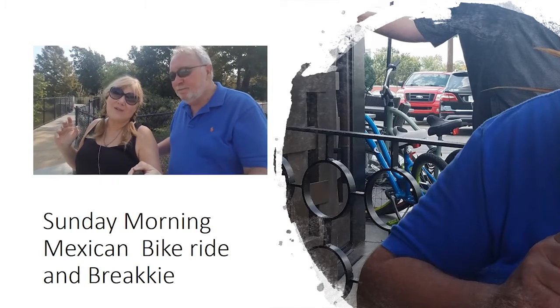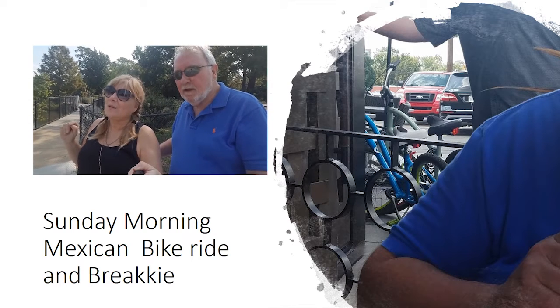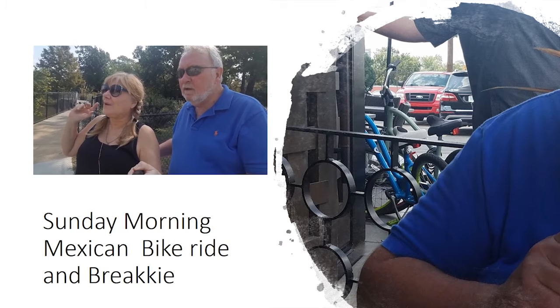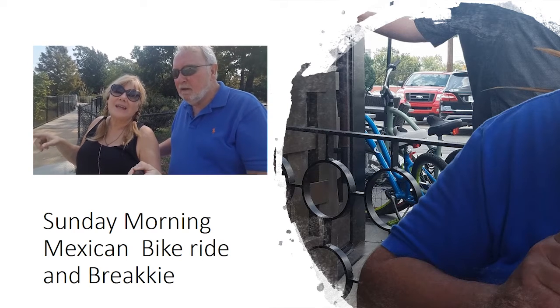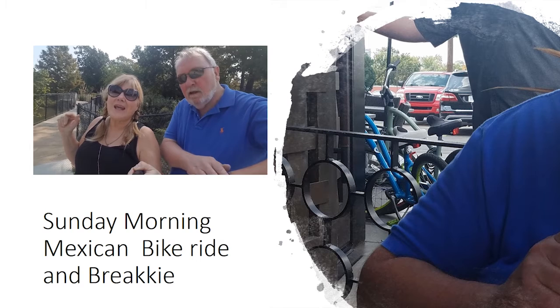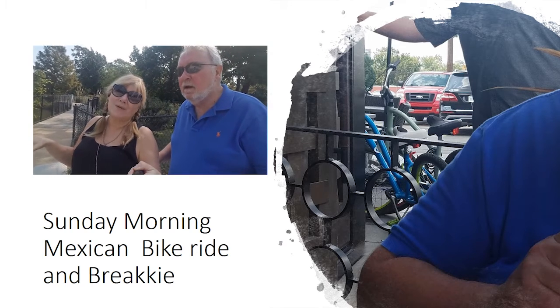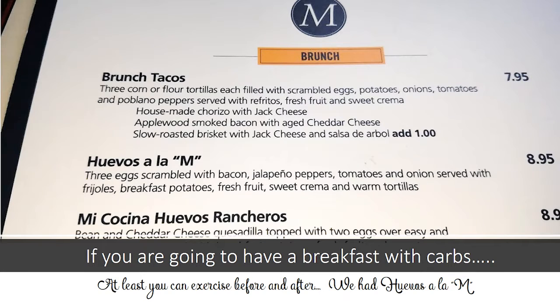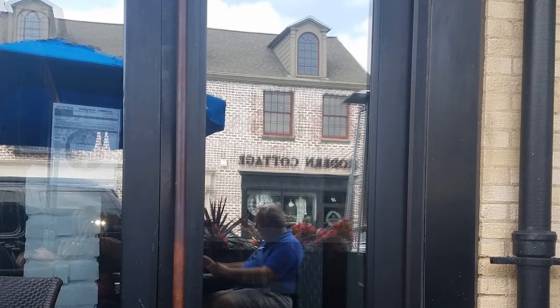We're near Swan Lake in Tulsa, which is a very cool place — I'll show you some pictures of that in a minute. We're going to breakfast. We decided we wanted a Mexican breakfast and we're going to bike down to Micasina. We went through the neighborhood and we're going to come back by the trail — it's going to be really fun. We're giving our bikes a workout this morning, and ourselves. If you're going to have breakfast with carbs, at least you can exercise before and after. We had huevos a la M. We had a great bike ride and a wonderful breakfast this Sunday morning in Tulsa.